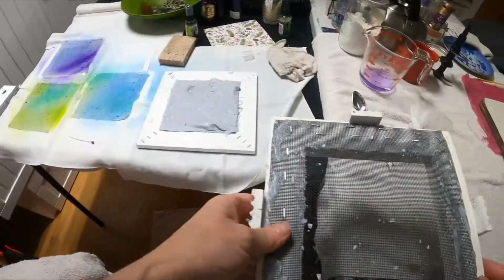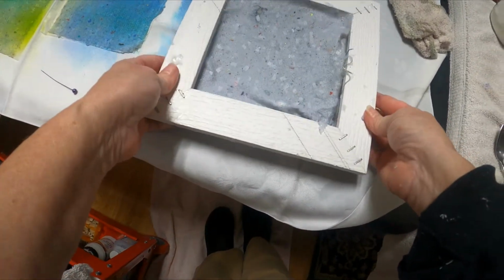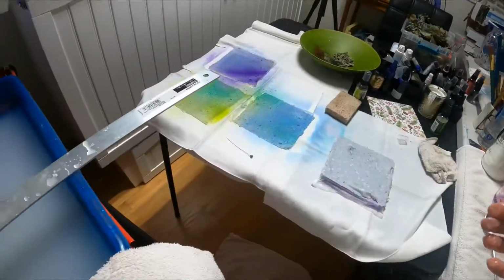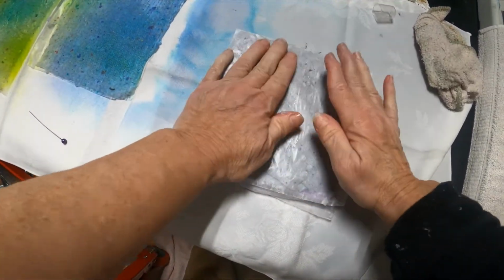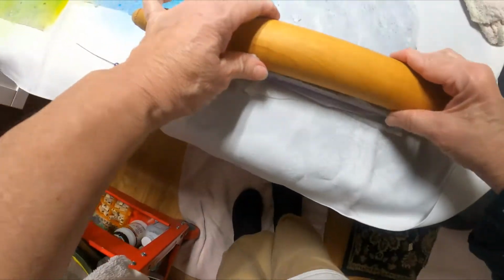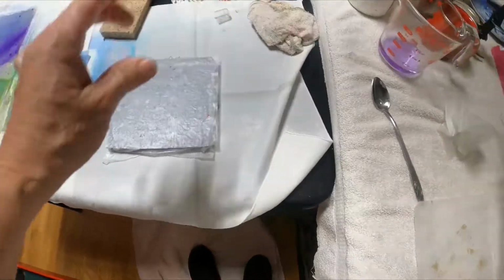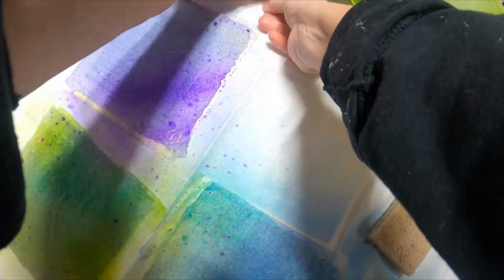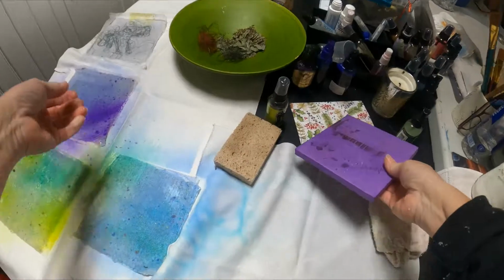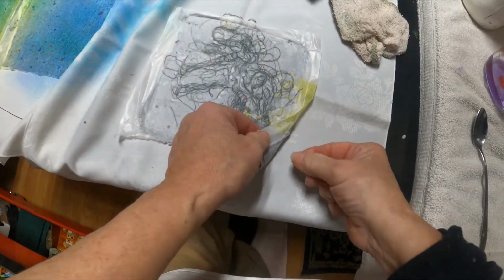Okay, so I think there it is. But I am not seeing much of the string. So you must see it better on the other side. Maybe I should roll it right on here. What do you think? I don't know. All right. Oh, yeah, there. That's better. Let's take a better look at that. Now you can see the string in the paper a little better.